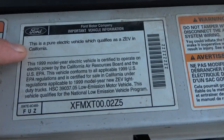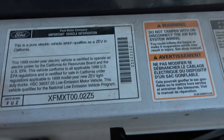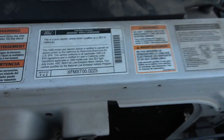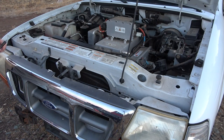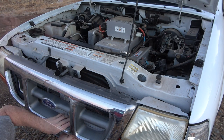Yes, Rivian. Rivian, read. It's a pure electric vehicle made by a manufacturer. 1999. And that's how we're gonna party. So let's get to screwing, or unscrewing.